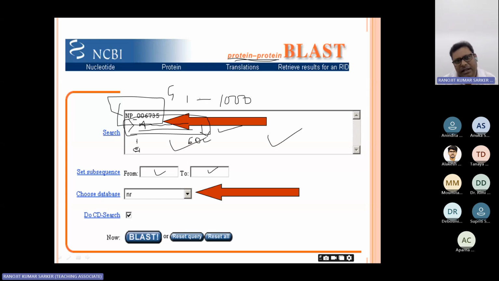I am expecting that from region 250 to 625 there might be some functionally important region, maybe a domain or a motif. But the whole sequence must be there, and only then can you compare. So you give the whole sequence here, 1 to 1000, but you write here 250 to 625.